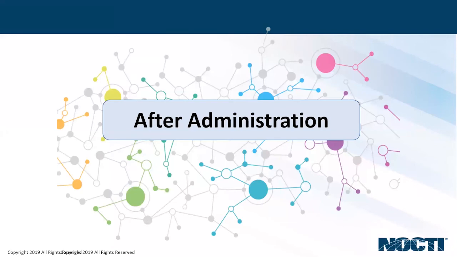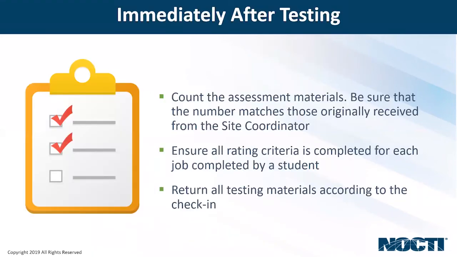So finally, let's talk about what you do after the administration. Directly after testing, the proctors or the evaluators should count the assessment materials and be sure what is collected matches what was checked out to them. They'll want to ensure that all of the rating criteria is complete for each job per student. And then they'll need to return all of those testing materials according to that check-in process. Please keep in mind that there are some materials that do need to be sent back to Penn State Greater Allegheny after every year as well. So you'll want to make sure that you follow that policy too.